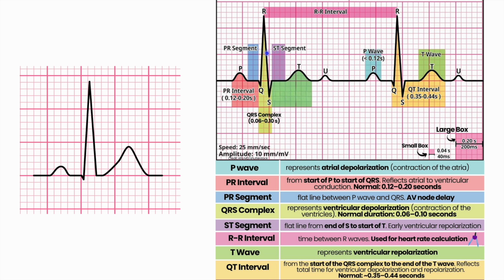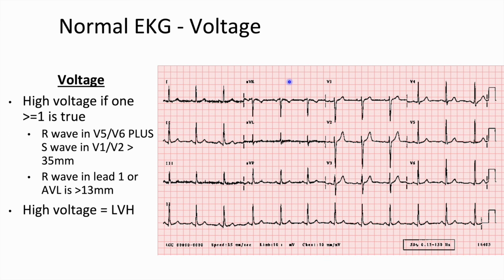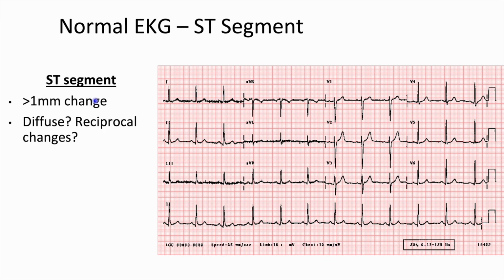So here's your ST segment from the S to the beginning of the T wave. And so interval includes the wave, segment does not include the wave. So let's go back to our ST segment. If you have a greater than 1 millimeter change up or down, then that's going to be a change of your ST segment. And so you can look here. Here's our signal before our QRS complex. Here's our signal at it. So it's not changed by more than 1 box.